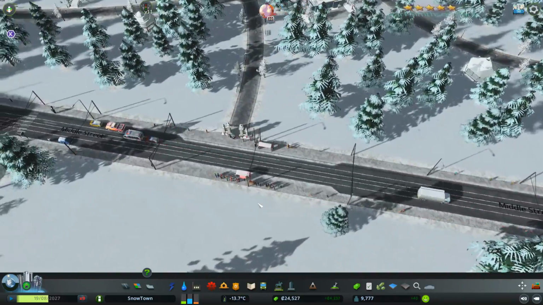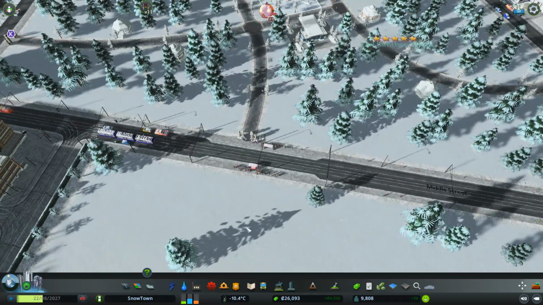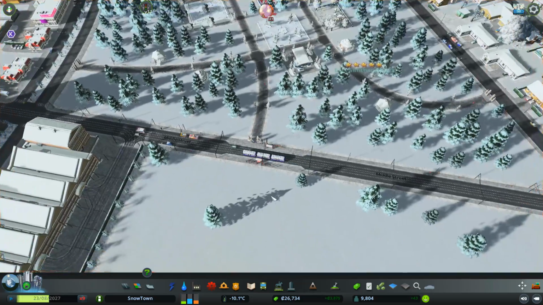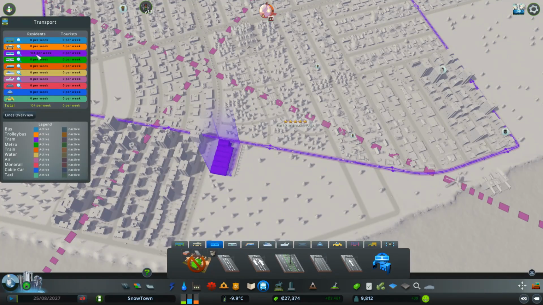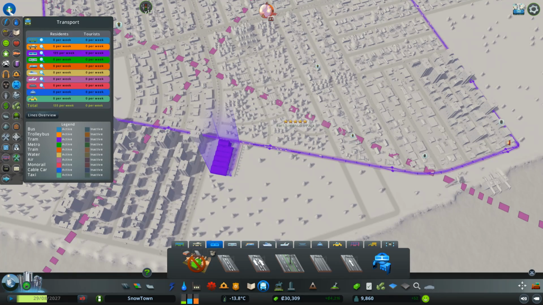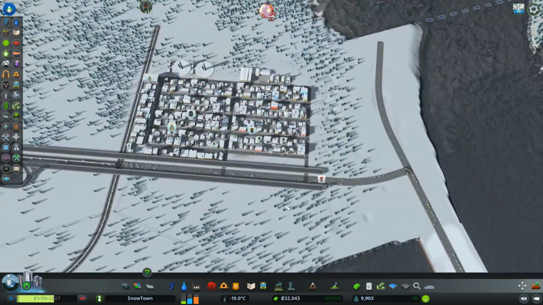So, are we still seeing lots of people waiting for the trams? Yes, we are. Which is glorious. The tram comes. How many people are on board? There's already 90 people on board that tram. Got 100 people using it a week. There's 13 stops, 7 vehicles on each. Not bad, not bad, not bad.